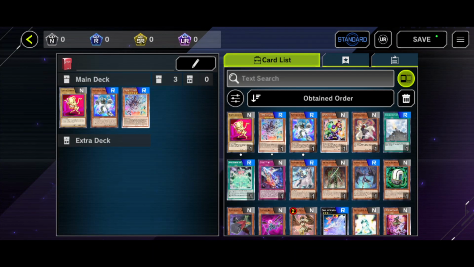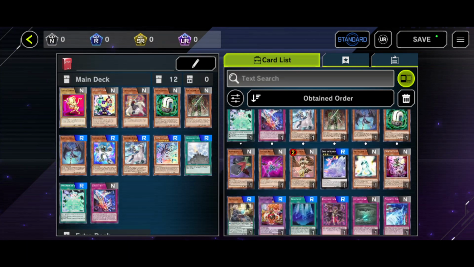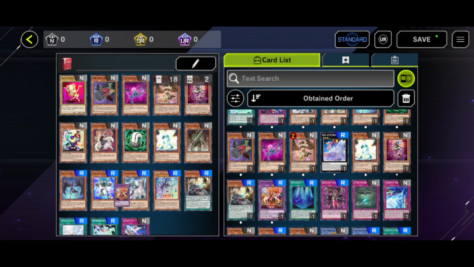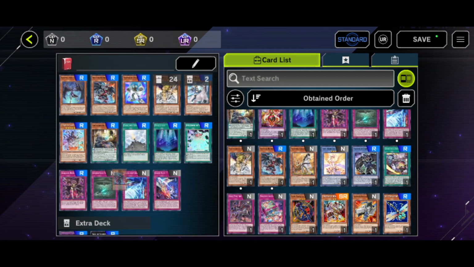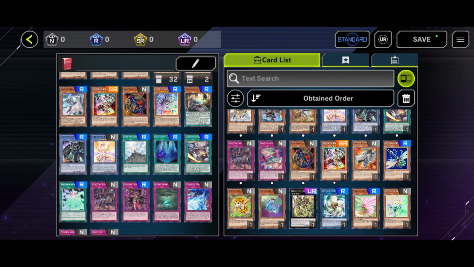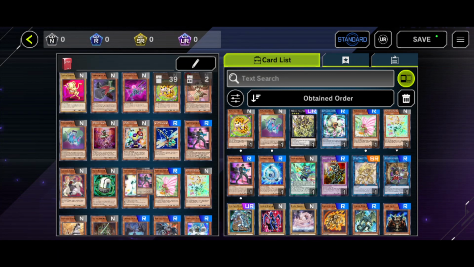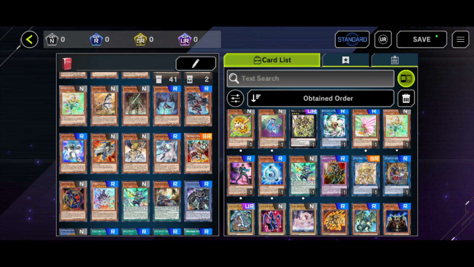One, two, three, four, five, six, seven, eight, nine, 10, 11, 12, 13, 14, 15, 16, 17, 18, 19, 20, 21, 22, 23, 24, 25, 26, 27. Our two ritual monsters we can't play. 28, 29, 30, 31, 32, 33, 34, 35, 36, 37, 38, 39, 40, 41. Oh my. Well, we were two more extra cards off getting ourselves one bonus pack. We have a 41 card deck.